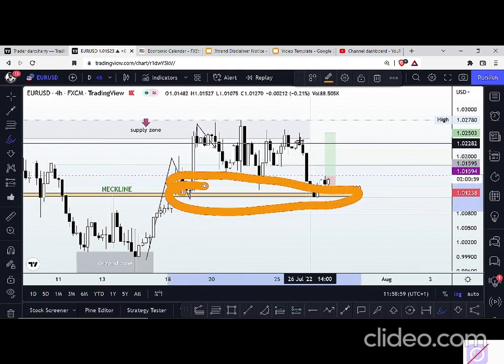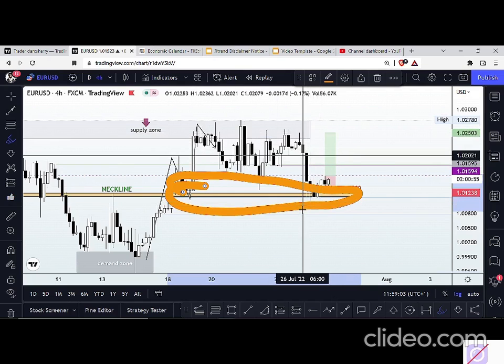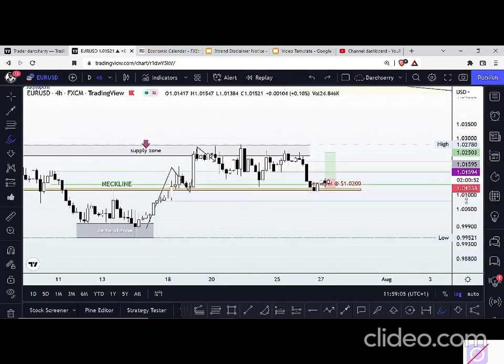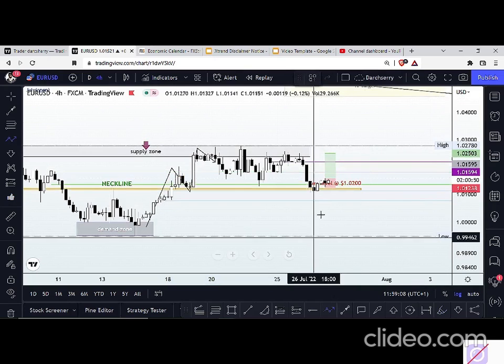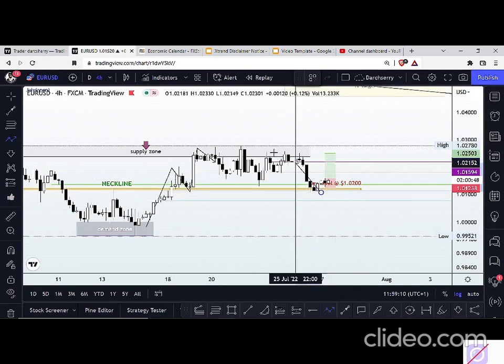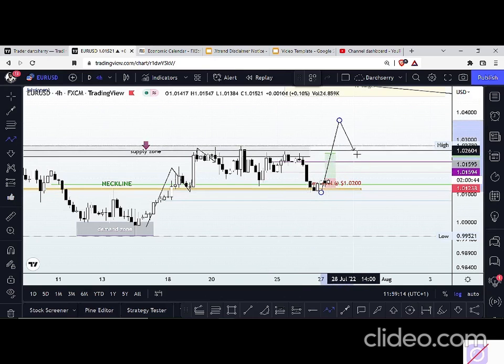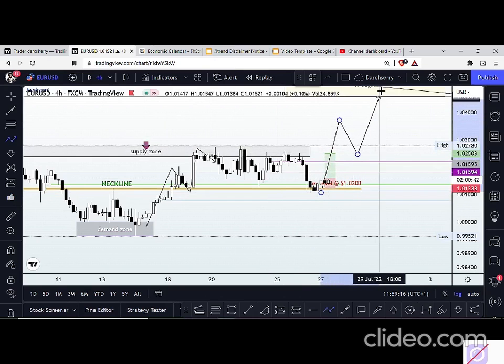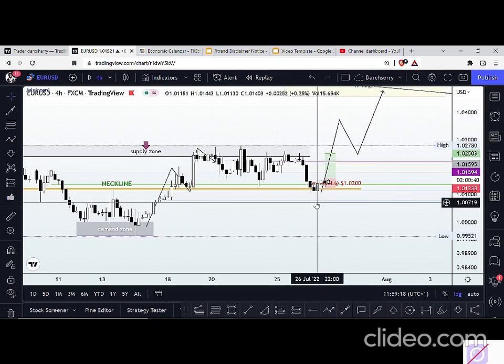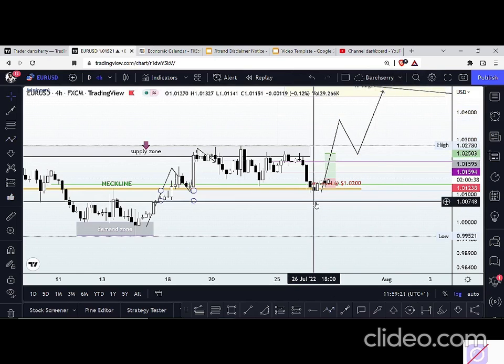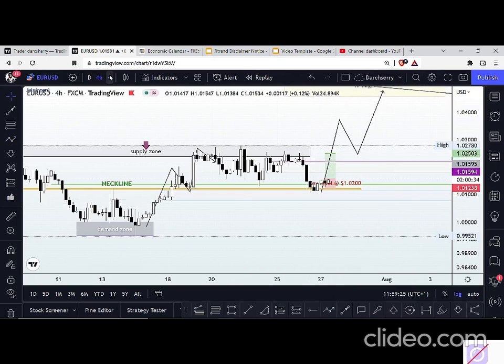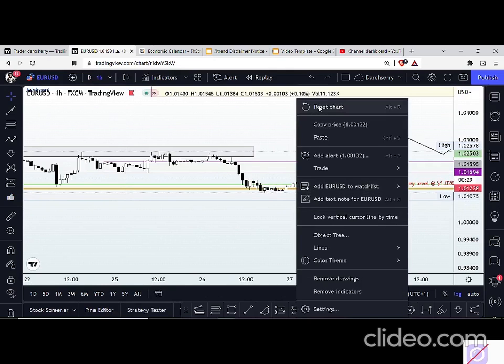At least in the meantime, it might get into the 1.02500 area, but from a long-term perspective, we want to see a breakout of that supply zone, taking out all the selling positions here, then a retest of structure to join that long-term bullish potential on the Euro USD. But in the short term, since we are here today, we want to see what's happening during the New York session. So let's scale down to a much lower time frame, and I think the 1 hour time frame is most appropriate at this point.